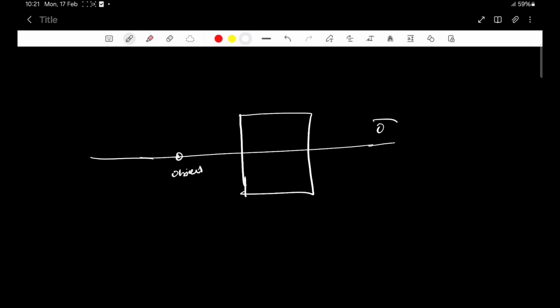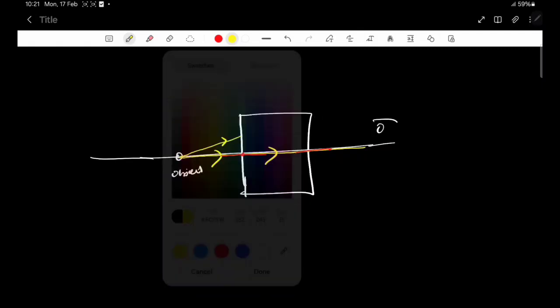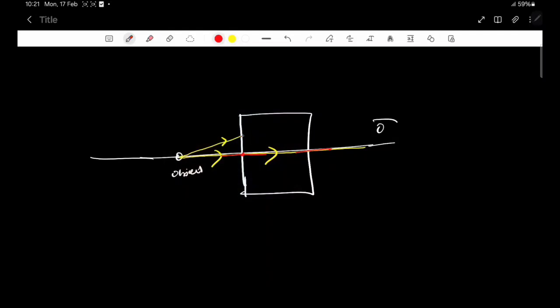So by using the principle which we learned before, now consider this is the object. From the object, one light ray is coming in this way. At this point, if I draw the normal line, here the angle of incidence is 0, so the angle of refraction is also 0. This light ray will go undeviated and reach the observer's eye. From the object I can consider one more light ray, at a certain arbitrary angle. At this point, if I draw the normal line, this incident ray is making a certain angle with it. Let me call that angle i.